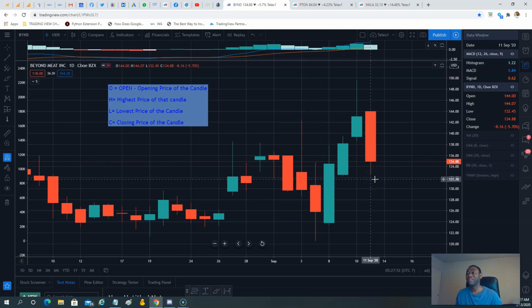So that's how you read the information inside of a candlestick chart: open, high, low, and close. The body is represented by the open and the close. In both instances, whether we went down from the open to the close, or went up from the open to the close, as in these three candles on here. Hopefully this gives you an idea.